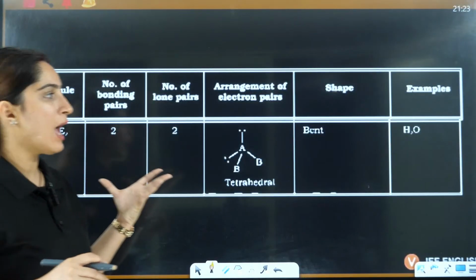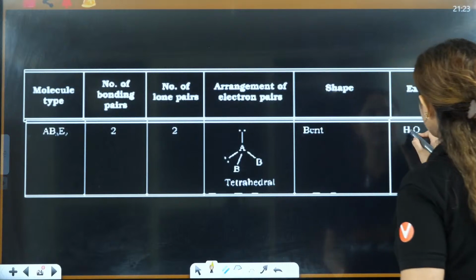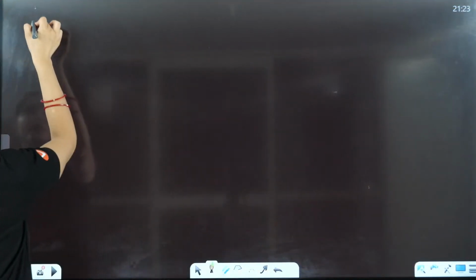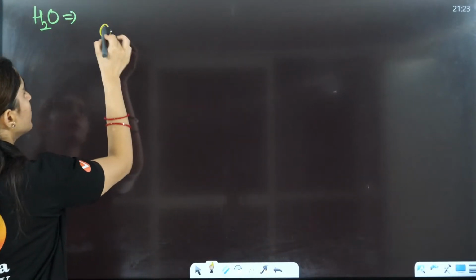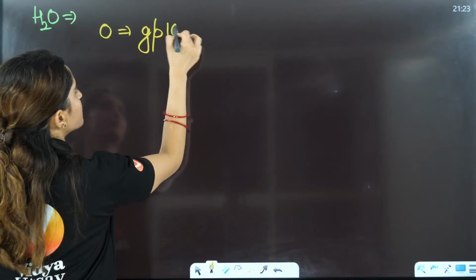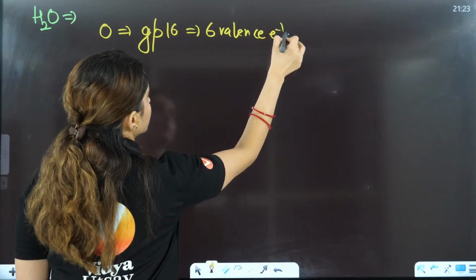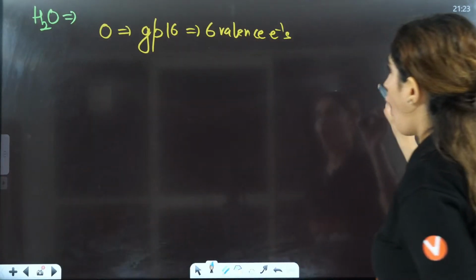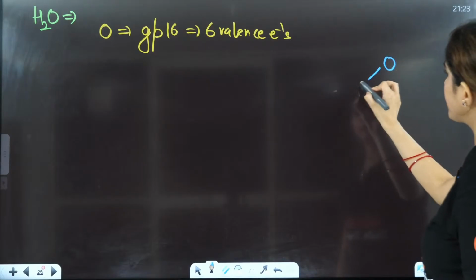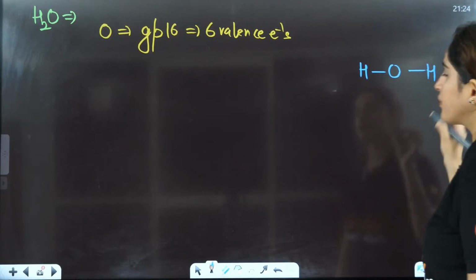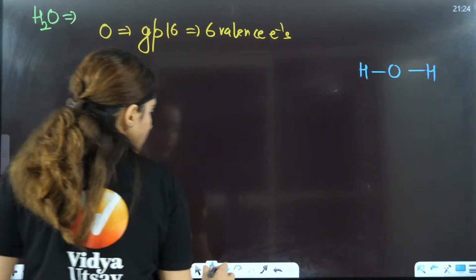Next is you have H2O. Now in H2O, what you will do? Same thing, okay? Same thing we'll do here in H2O. Tell me, what is oxygen? Who will do this? Oxygen belongs to group 16. It has 6 valence electrons. Now, oxygen is the central atom, and this is hydrogen. Let's not draw it like this. Let's draw the random structure here. We have no idea how many lone pairs whatsoever, right?